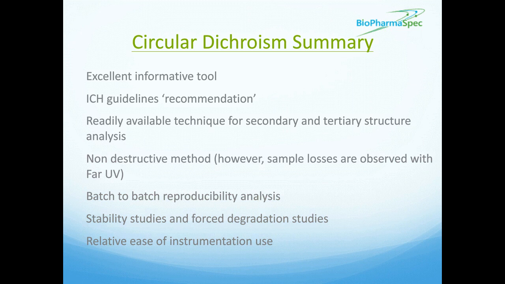Some sample losses are observed when you're doing the far UV analysis because you're using relatively small amounts in demountable cuvettes, but that's a low amount of sample and can be used for batch-to-batch reproducibility, stability studies, and forced degradation. And I have to say it is a relatively easy instrument to use as well.